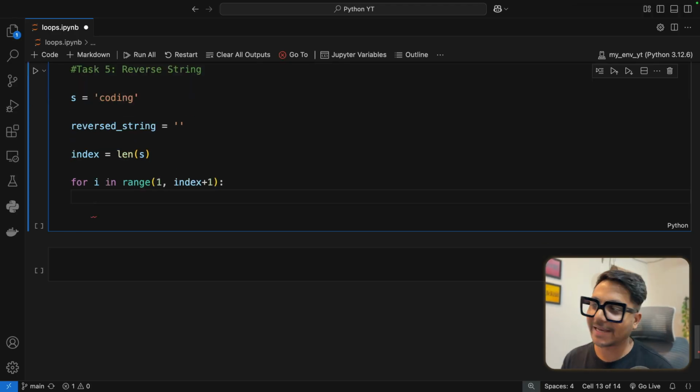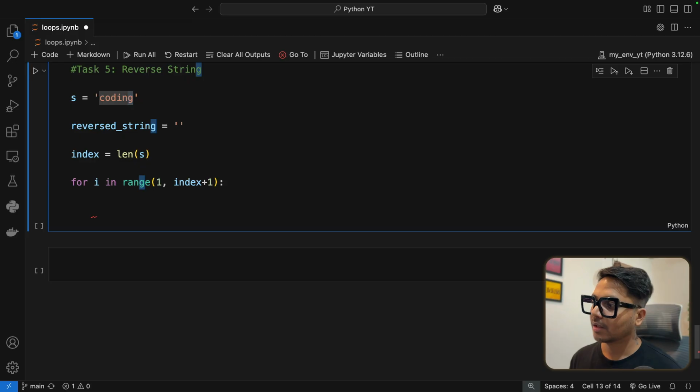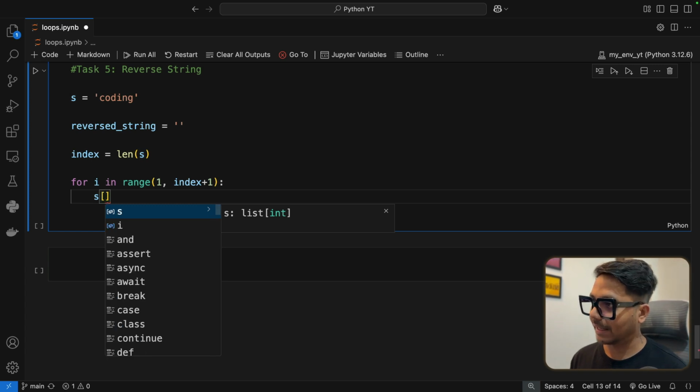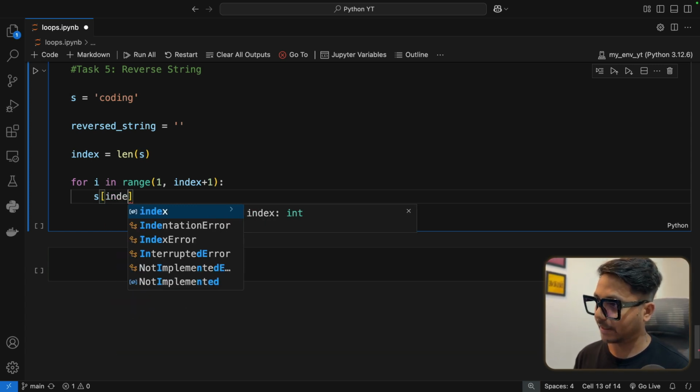Now here all I need to access is this g, because I want to reverse it. So if I need to access this g, I would say s of what? It's going to be 0th index, 1 2 3 4 5, right? So that's going to be my 5, but I have length which is 6. So what I can do is say s of this length which I have, like index, which I have named as index.